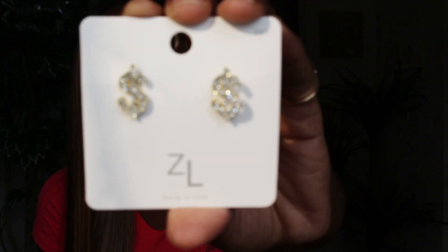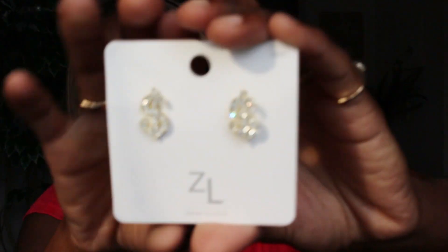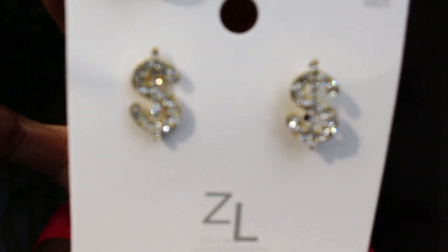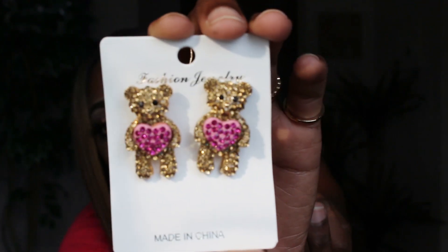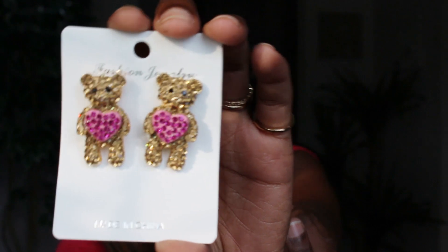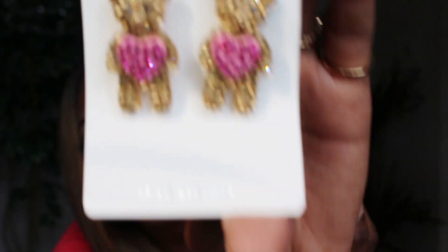The next item I got are some earrings. They're a little cheesy but I thought these would be so cute — like if I took a trip to Vegas. They are little money sign earrings, they're super sparkly. Vegas is the place you go if you want to be ratchet with no judgment! And then the last jewelry item — these are like three dollars but they are so worth it. Look how pretty — they're little brown teddy bears with pink bellies. I absolutely love them and they're so sparkly. These are definitely worth the money. They had a light blue pair that was sold out and I wish I could have got them.